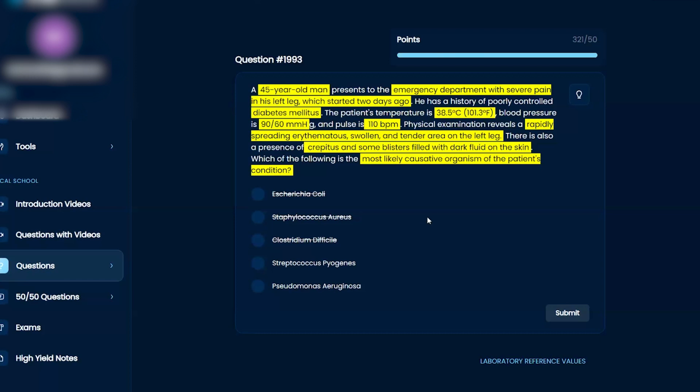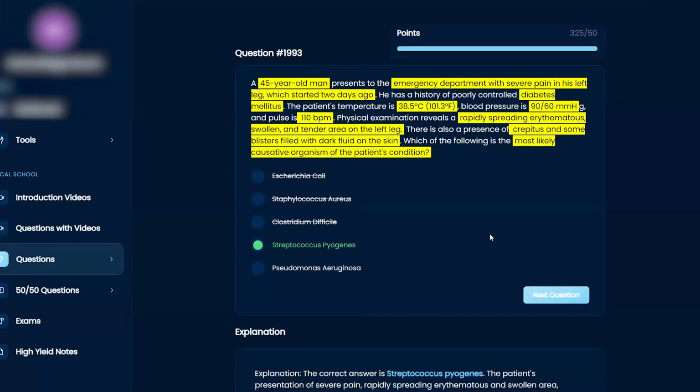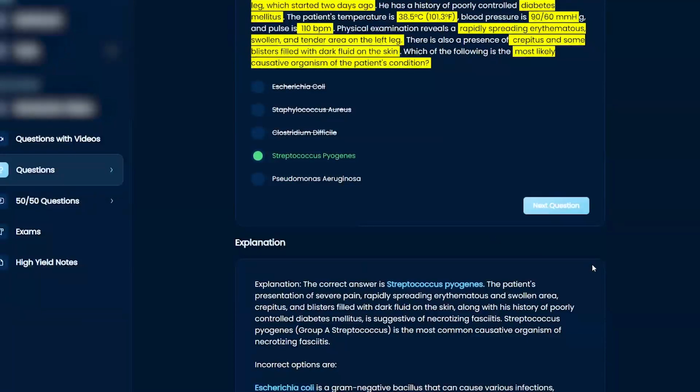What does your gut say? You're on the right track, I believe. Yeah, I would probably choose strep. Okay, final answer. You sticking with that? Yes. Okay, good. Yeah, perfect. So, definitely for sure, right?